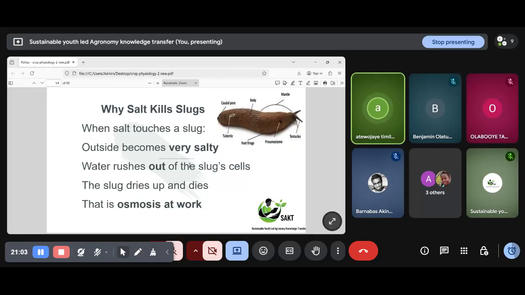Why are they doing that? They know that if there is too much salt around the root of the plant, everything will die. They will start emitting water from the vacuole, and everything will dry up. I discovered that when I was growing up, my mom said that if they want to kill a plantain shoot, they need salt. I didn't understand why they put salt, but they knew it would kill it. But now, when I was doing this, I was able to understand that this is what happens. If you want to kill a plant, you put that salt. It is osmosis at work. So let's move on.